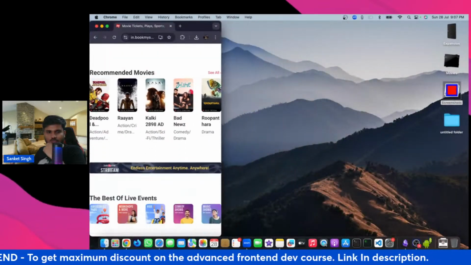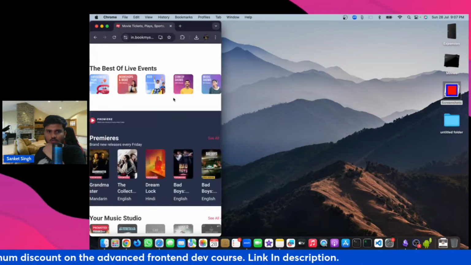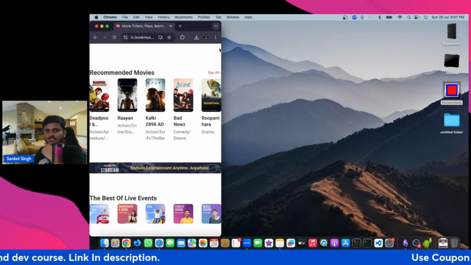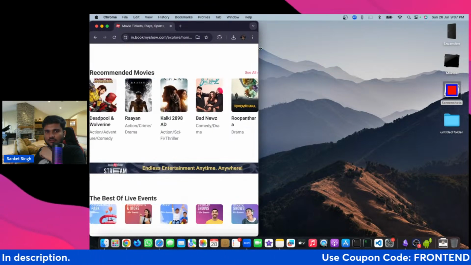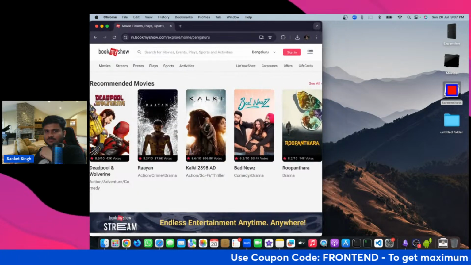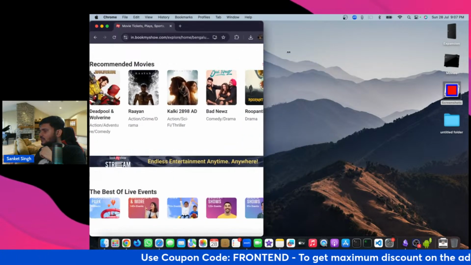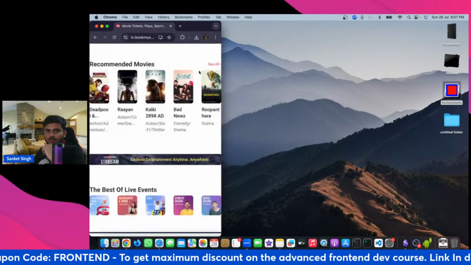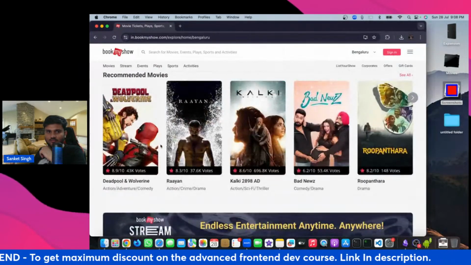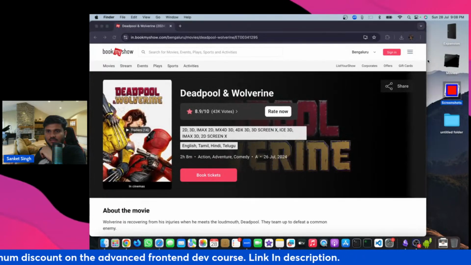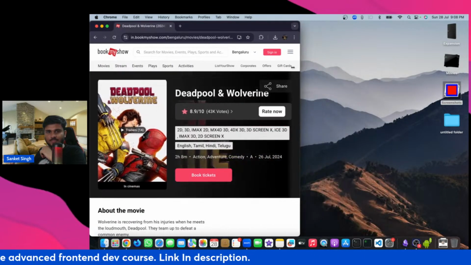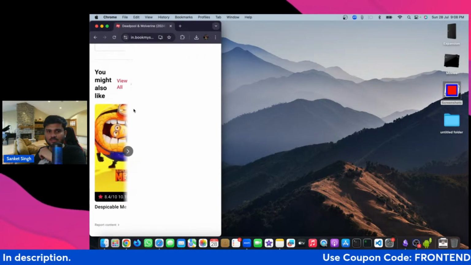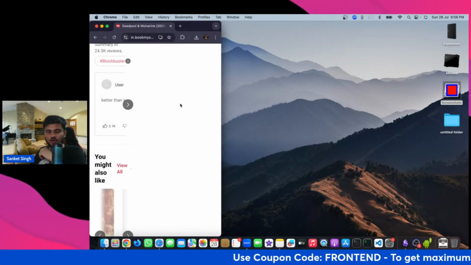If I keep on reducing it, you can see the whole UI has changed a bit. What are the changes that you can detect? The nav bar that was coming on the top is kind of gone. If you expand it again, you can see the nav bar is back, but now the nav bar is gone, right? You can see on different screen sizes, the overall layout is changing pretty drastically. Even if you open a movie interface and then you start shrinking your screen size, again you can see the nav bar is gone, and a lot of things have now shrunk a bit here.